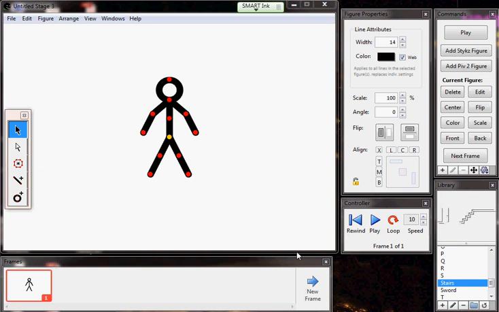In the last video, we looked at adding objects from the library. In this video, we're going to look at creating our own objects. So we're going to do that by using these shapes at the side here. What I want to do is make a guitar animation in this one.